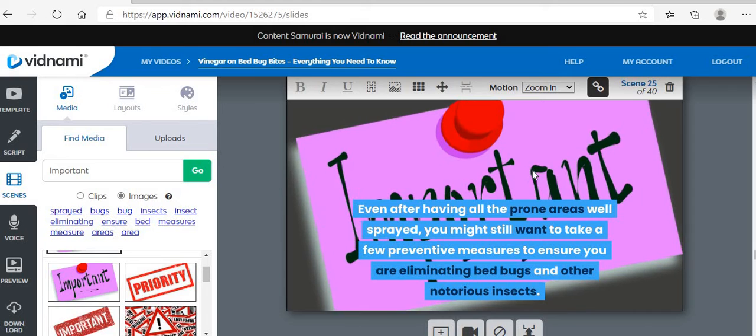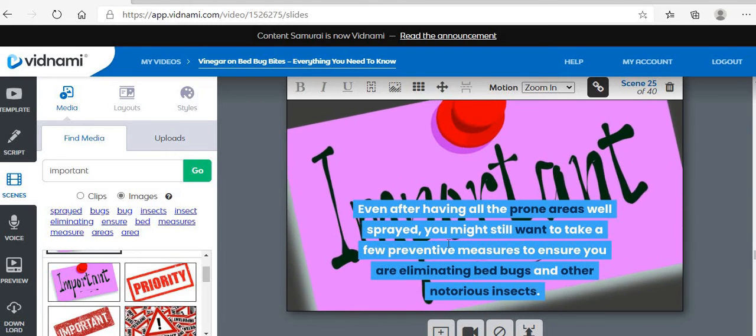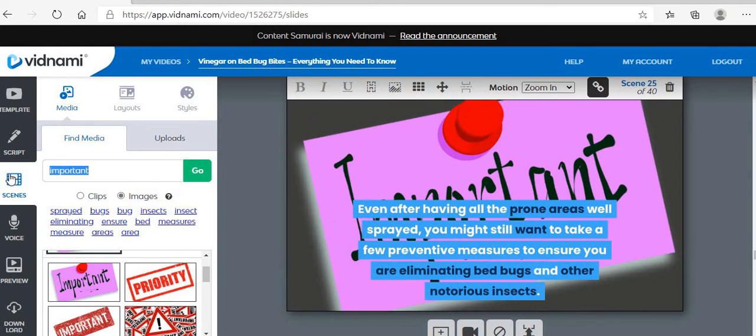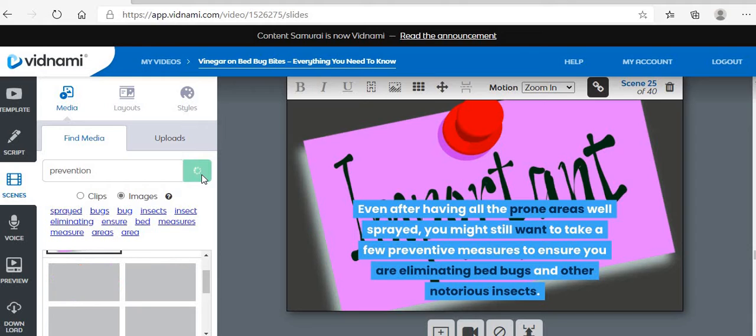Moving down the list. Number 25 talks about prevention. Then we use word prevention and try to find an appropriate image that will cover that matter.